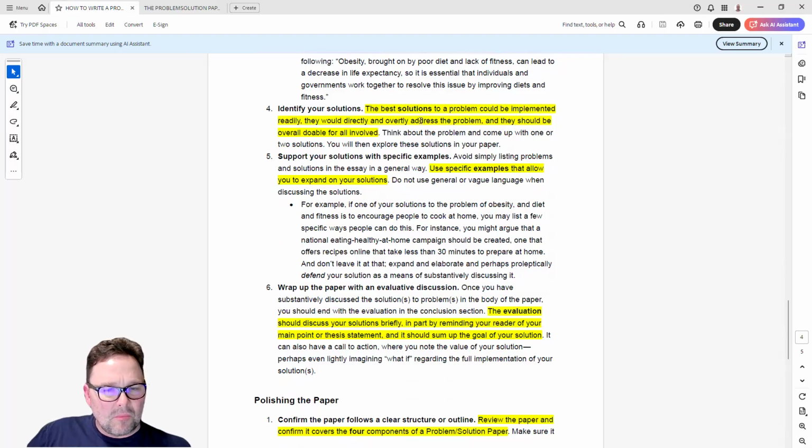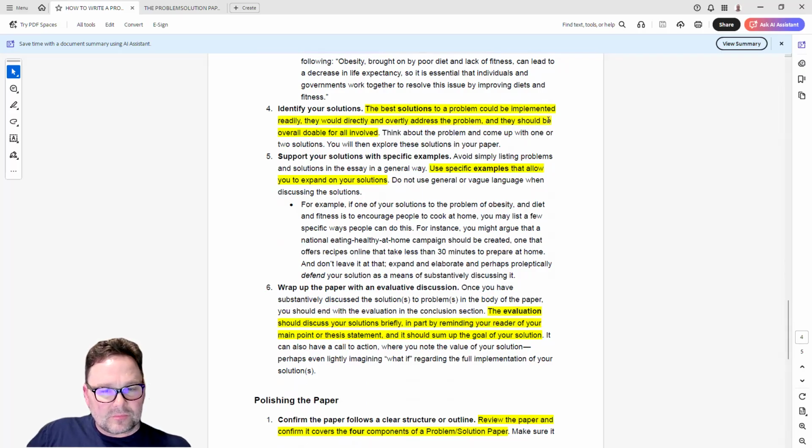that would directly, overtly address the problem, and not just in the idea in your head. The way you write about it is what I'm talking about here. Make direct and overt connections between the solutions and the problems as you see it. Please don't leave this up to your reader to sort of figure out on their own. Take them by their hand and lead them exactly where they need to be to understand your proposed solutions to the problems.